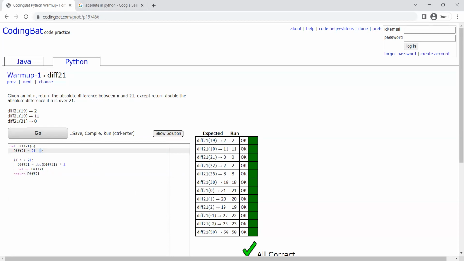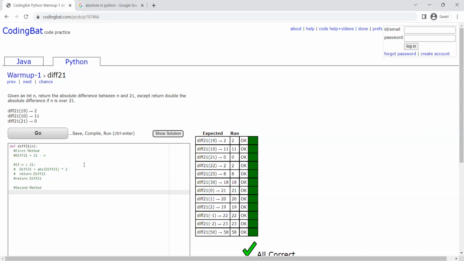But if you have something over 21, so let's say here over 21, it's going to be -4, right? And the absolute value of -4 is going to be 4, multiplied by 2, it's going to be 8. So as we can see, that's how the problem is actually working. Let's see another method that we can possibly solve this example. This was our first method. Let's go for our second method.